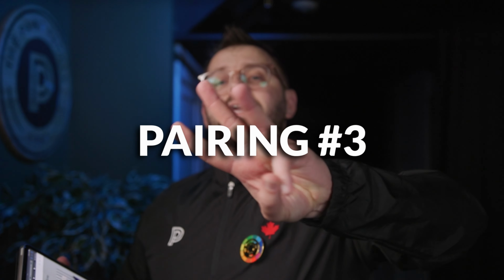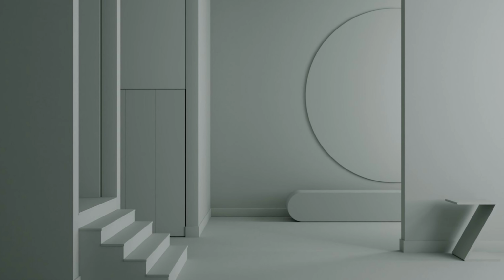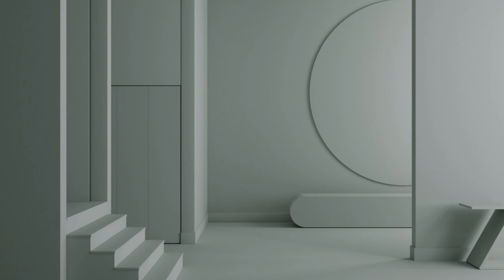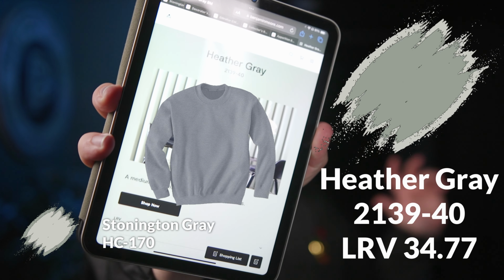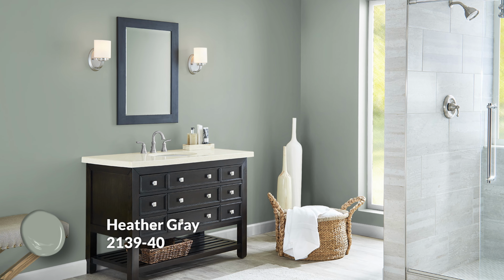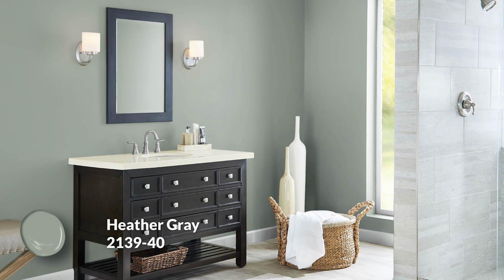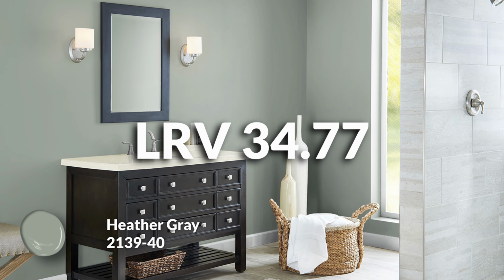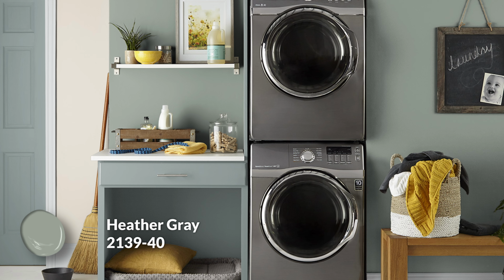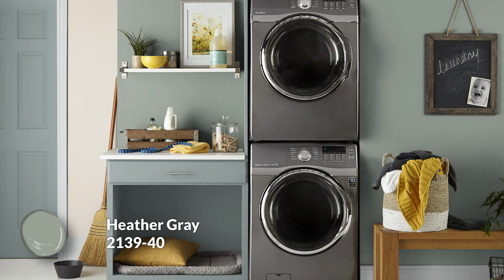The third color pairing is the accent of the bunch, I guess you could say, but this one is still kind of neutral-ish. It's not too daunting for most of you, I don't think. It is called Heather Gray. And unlike a heather gray sweater, which just kind of feels gray, this one is going to be essentially the green version of Gibraltar Cliffs, that trim color we talked about before. It has a 34 LRV, so just a bit lighter than Gibraltar Cliffs, but as you can see, if they're next to each other, one's quite green, one is more blue, but they have a similar essence.